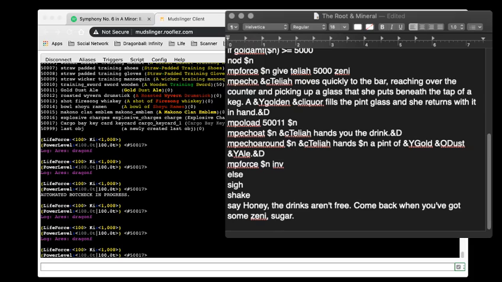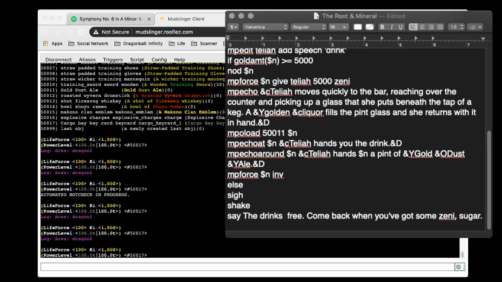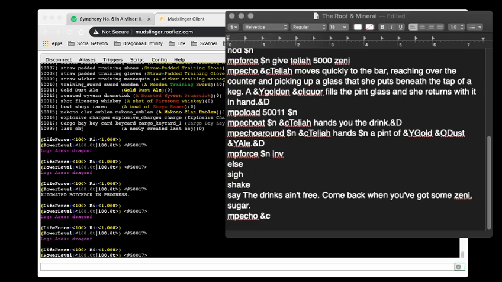We'll take out the honey in the first part. This kind of gives her a little bit of character, right? We can give her a little bit more slang here. The drinks aren't free. The drinks ain't free. So she says, the drinks ain't free. Come back when you got some Zenny, sugar. And then she will... alright. And that's going to be the end of our if.